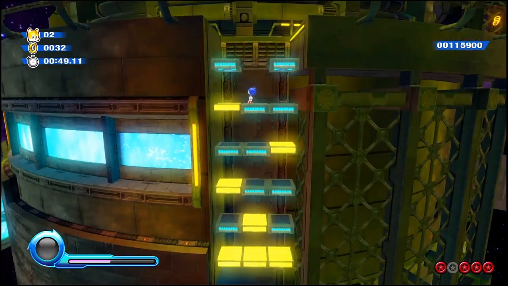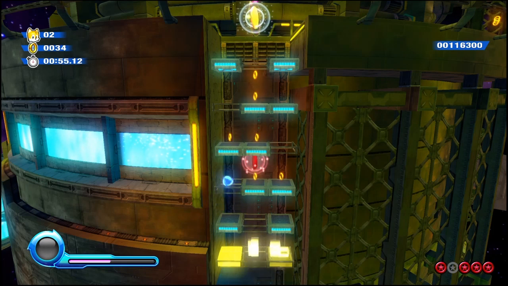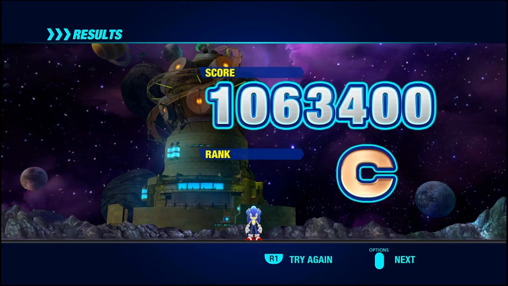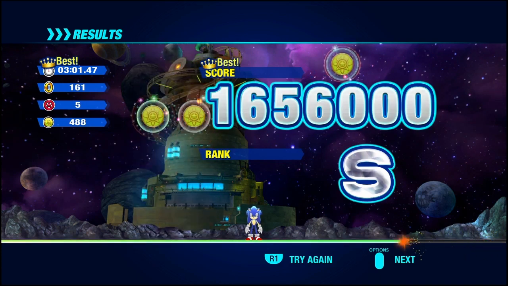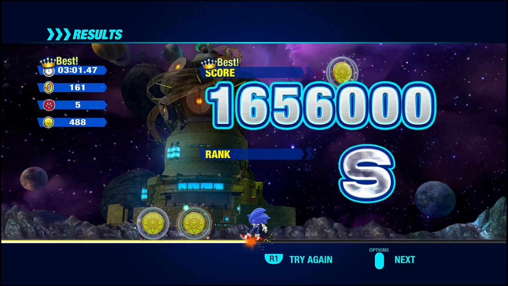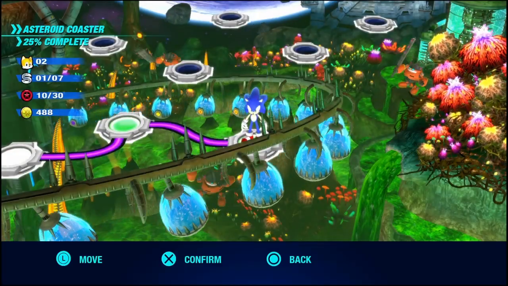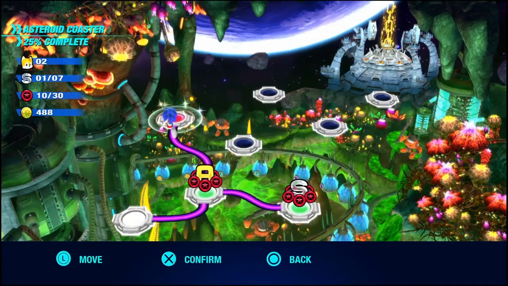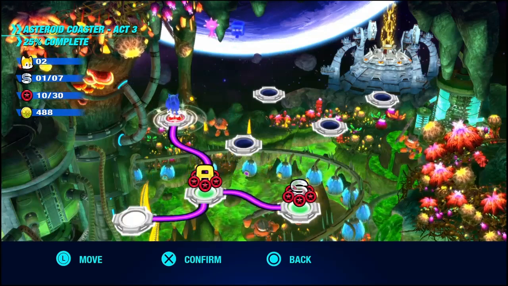Wait, there's something here. Hold on, what is this? I remember I saw it before. Oh. There we go. Last red ring. Oh! Ooh, an S rank! That is nice. That S rank is real nice, dude. Anyways, if we can get all five on this stage, we'll already have a rival rush. Let's go. Act 3.